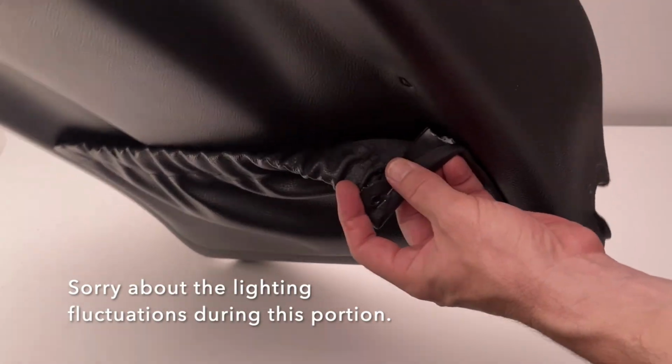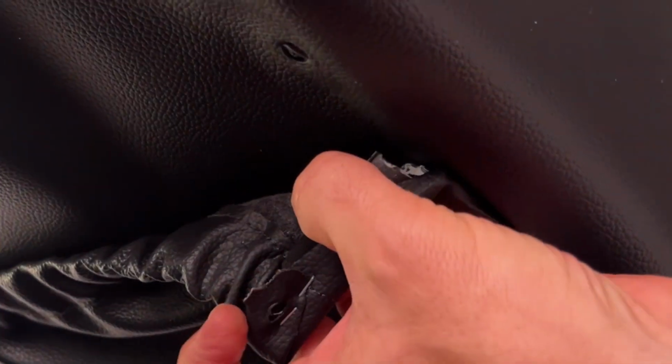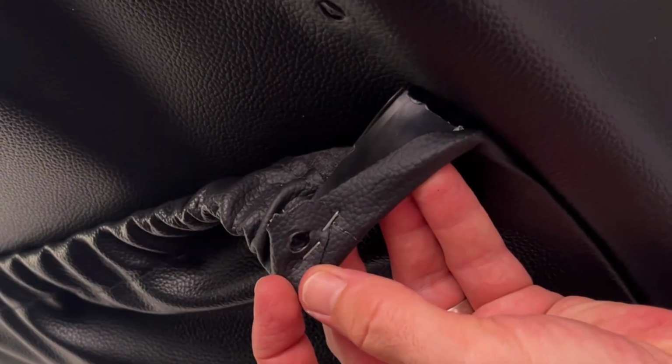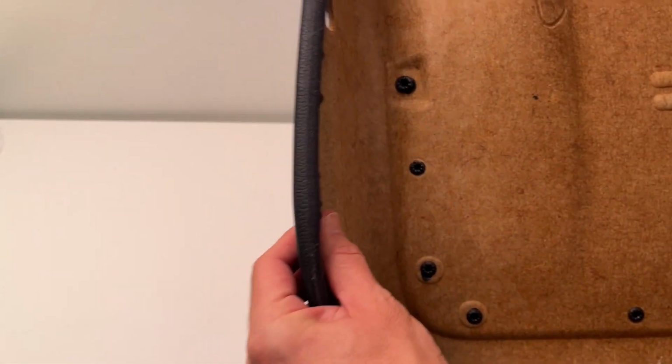And we do apologize. We had some lighting fluctuations when we were filming this portion. Now you see, in our case, the seat back pocket was held on by this piece of plastic that is broken. The plastic tab is broken, and here's where it connects on the back.